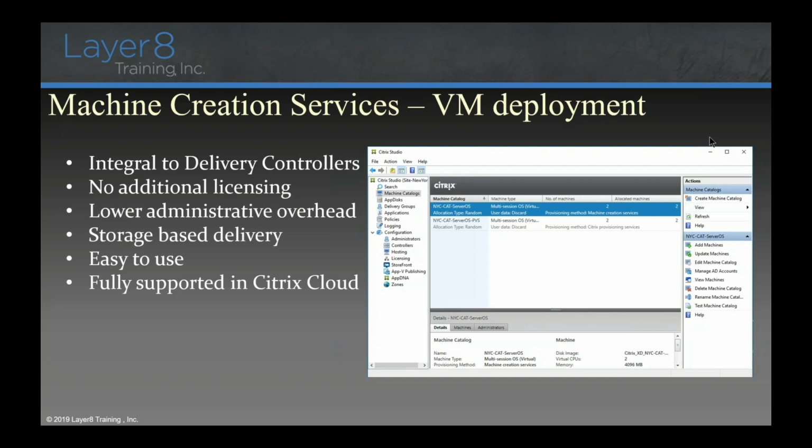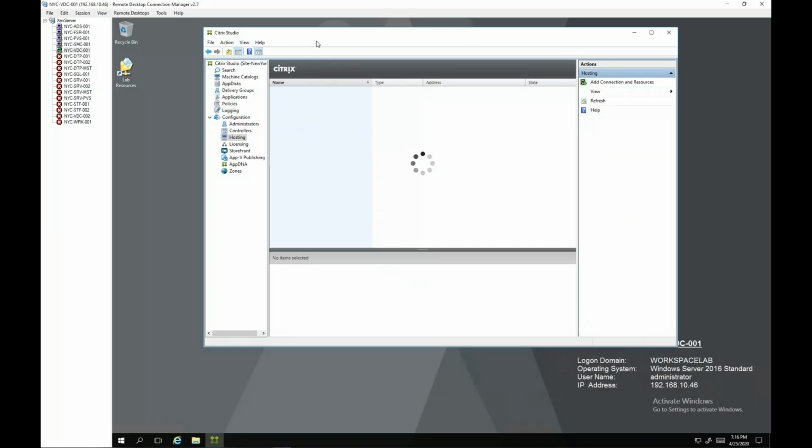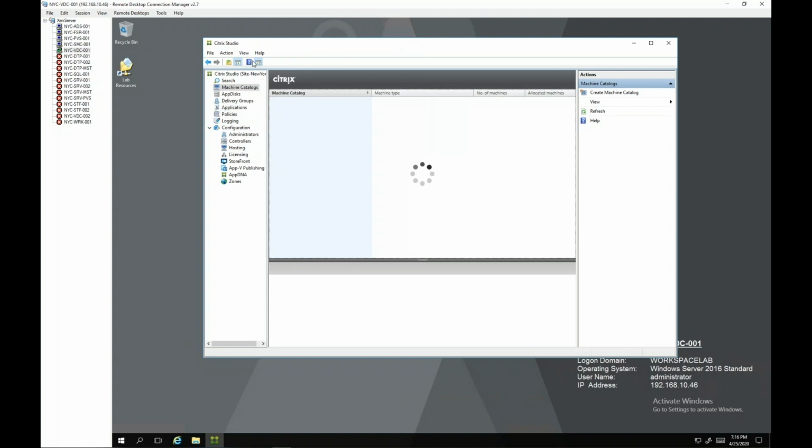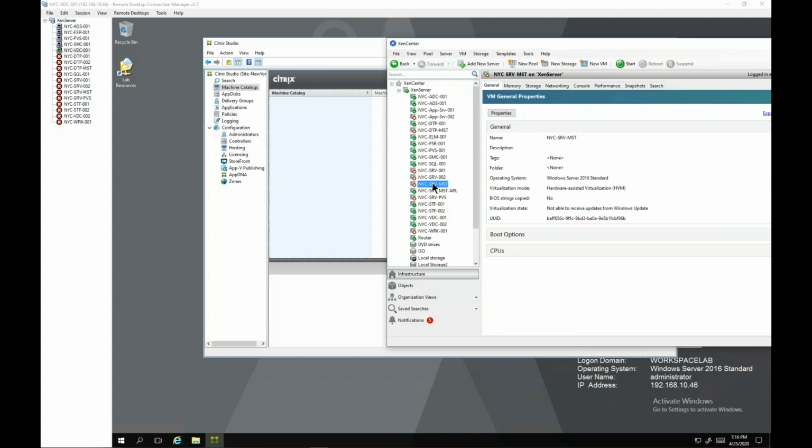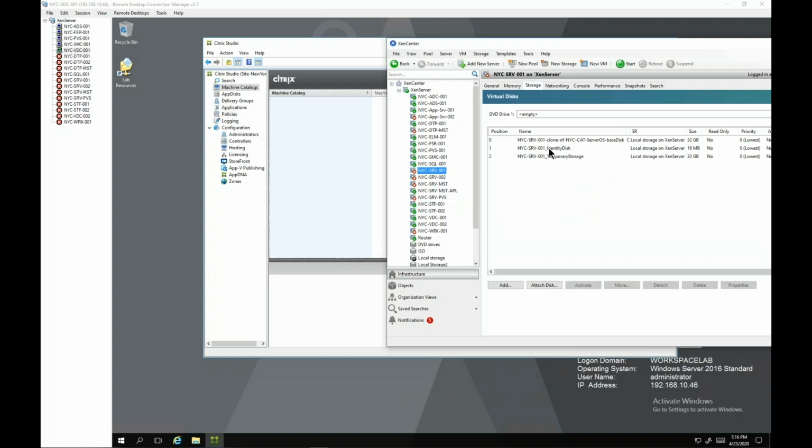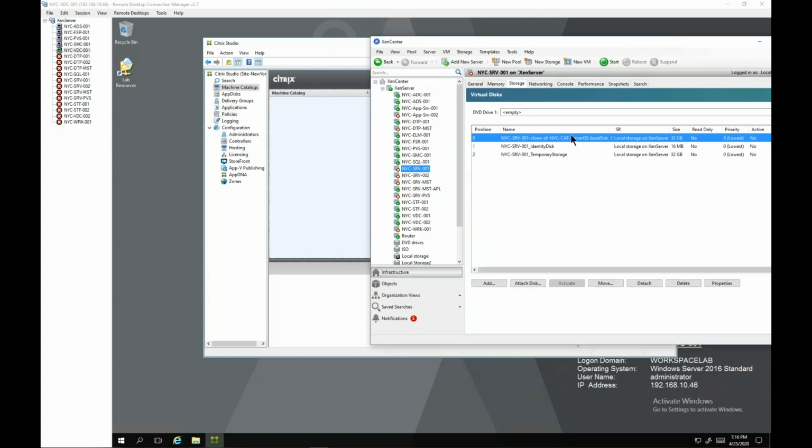So when you're looking at your environment here, you can choose to create your catalogs or your machines utilizing your systems here. So for instance, we could create a machine catalog on the system utilizing Citrix Studio. And if we take a look, you have a master image that you create. So in this case, we have a master system. And then we use the catalog to connect up and duplicate that master image multiple times. In this case, I have some servers here. And if we look at the storage, you'll see that the storage has a base disk, which is pulling from the master image, and an identity disk, and some temporary storage on the system.